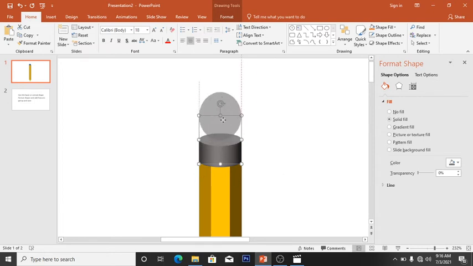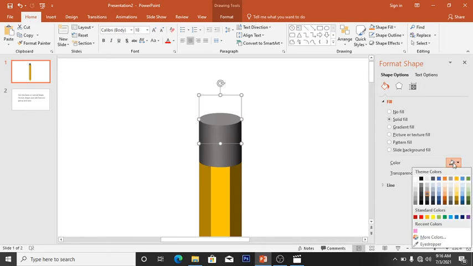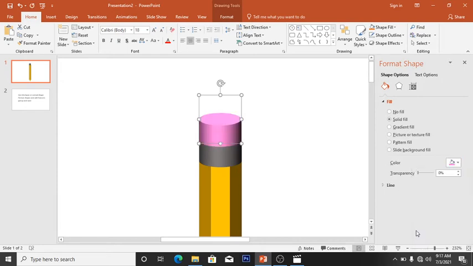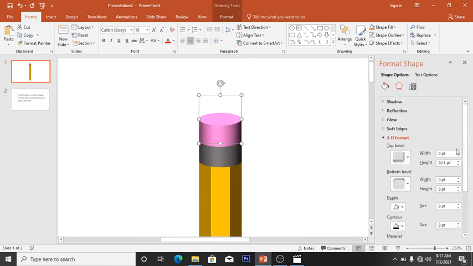Then let's add the top eraser by copying. The copy is very fast. Once you create the bottom one, you just copy, so it will be fast. Then let's choose the eraser color, and I think the reduction of this height is important. Yes, it's okay now.